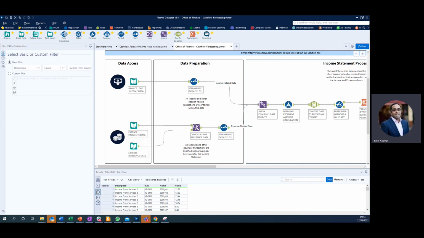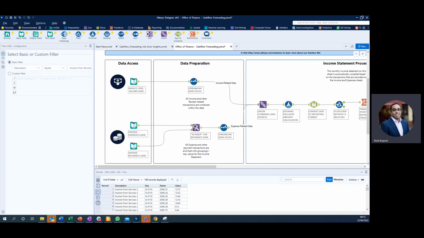Today we're going to be talking about how you can leverage the power of our platform, going from building something out within Alteryx Designer and then producing some very automated insights via our Auto Insights offering in the cloud, and also talking about how you can build that story in an automated fashion. Now, imagine as if you're working in the Office of Finance and you've been tasked to build a process that can do some cash flow forecasting.